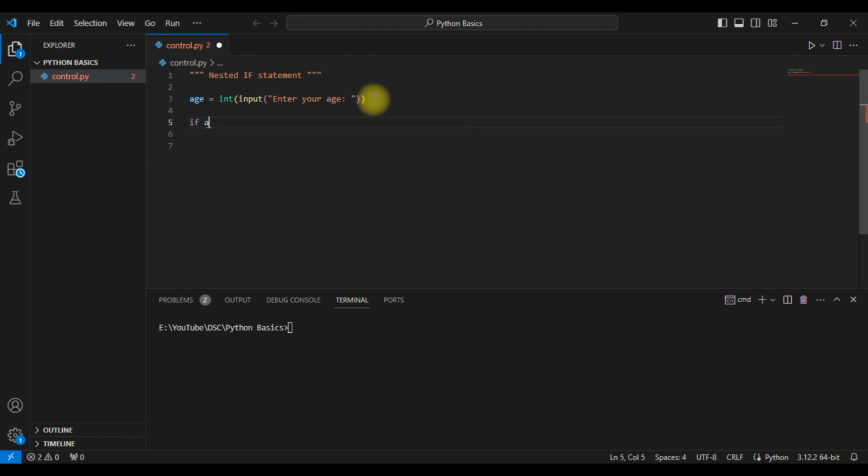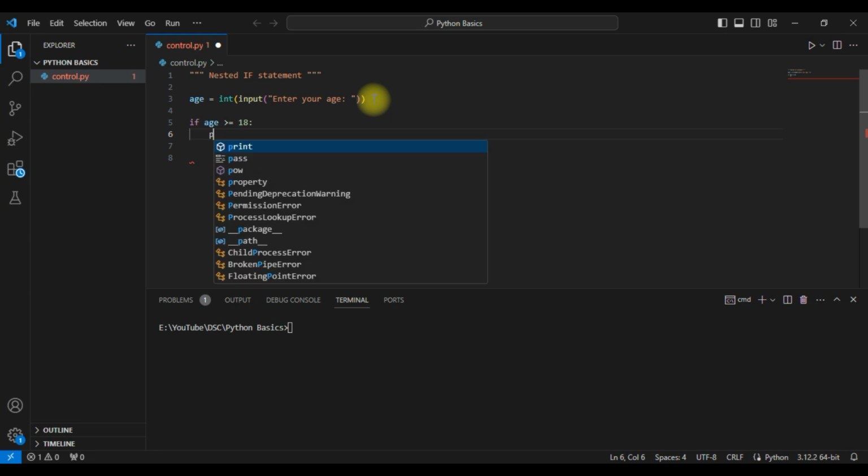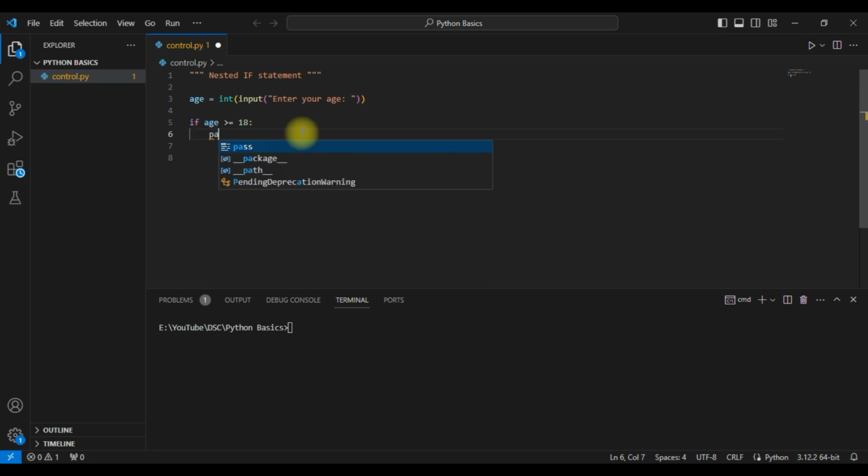So if age is greater than or equal to 18, you can use the pass keyword, because in Python you can't leave an if statement like this. You see, it's an error. If you are not writing the body as of now, you can use the keyword pass.